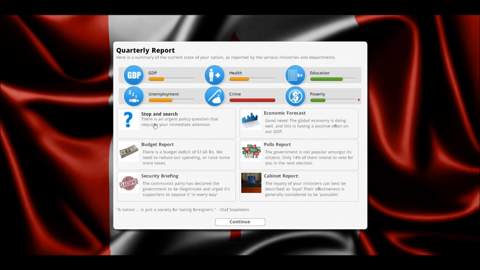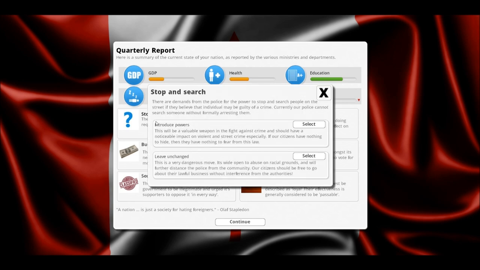Most turns you will have to make a political decision that is mostly binary and completely the opposite opinion. In our case, we're being asked if we should institute the policy that would allow the police to search people on the street when they're behaving suspiciously. Allowing this would probably decrease crime and maybe make the conservatives like us more, but the real effects of these decisions can't really be seen.